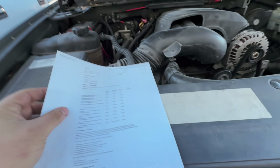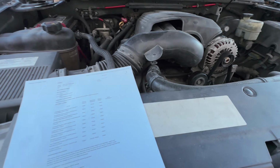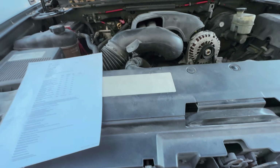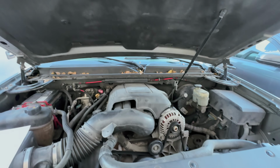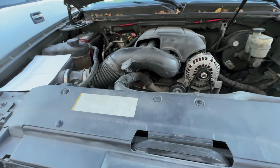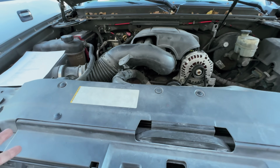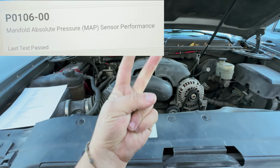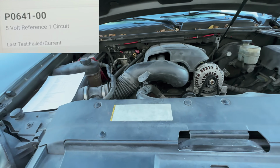But like I told you, what we found right here, which is really interesting, is that there are two different reference circuits. There's one that goes with our code, the P0641, and then there's another one that's a P0651, circuit 1, circuit 2. Our conclusion right here is that there are two different ones. And right now what we're going to check, because remember, we don't know what sensor they replaced. All the customer said is that his friend replaced something, but they don't know what it is. So right now I want to start off with a visual inspection here. We had a performance code, a high voltage code, and like I said, the last one was the P0641 code.